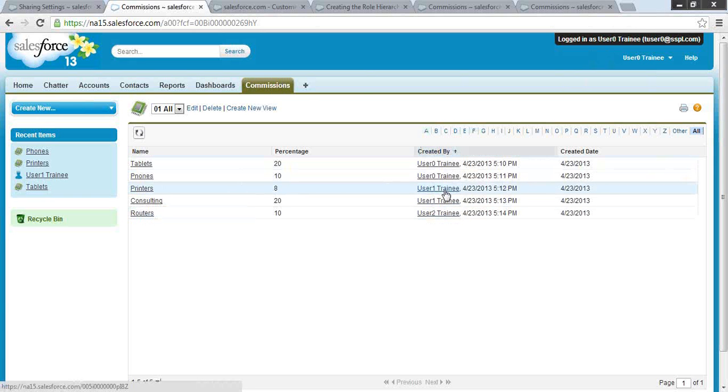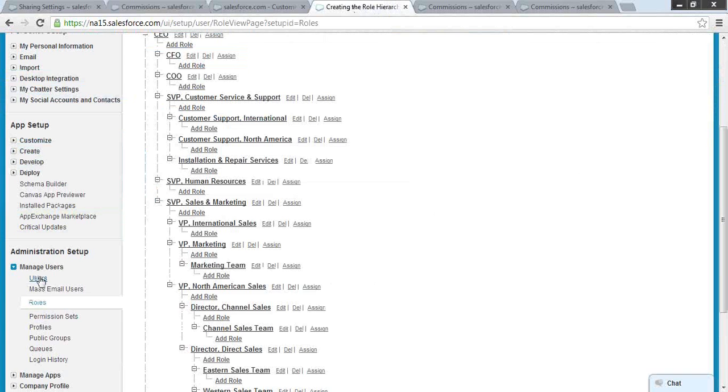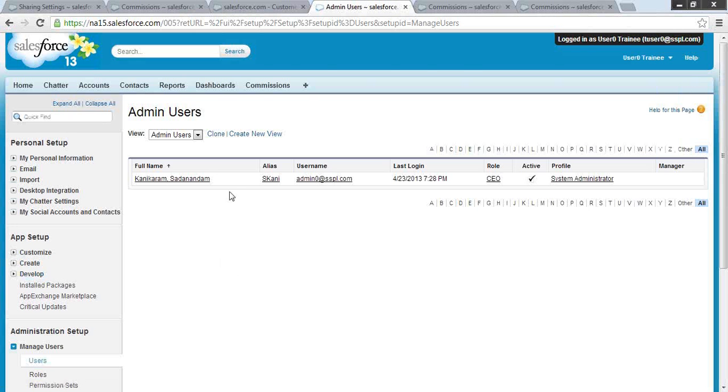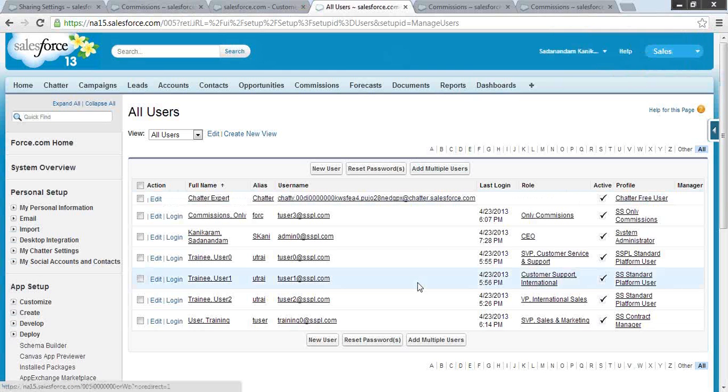So who is the one here in our hierarchy? Let me go back to users. SVP, right? Okay, because he is logged in, we cannot use it, so let me log out. Here, customer support, and user 2 is VP. Basically, one is coming from support and the other one is sales.